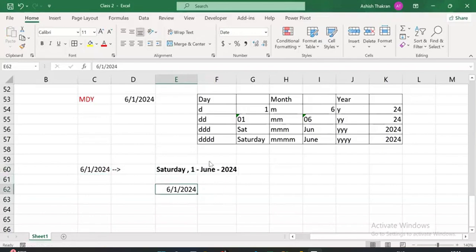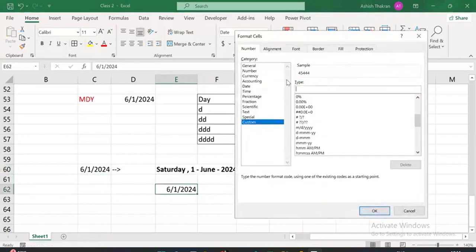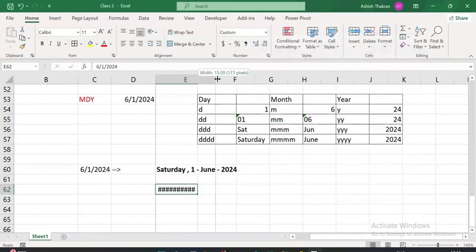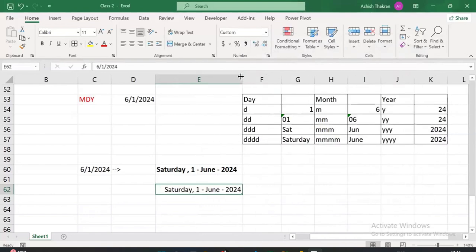So it will be 4 times D, comma, space, D, hyphen, 4 times M, hyphen, 4 times Y. 3 times Y or 4 times Y doesn't matter, right? So this is how you'll be able to format this. It's a long date. Clear? Have to do the date formatting.